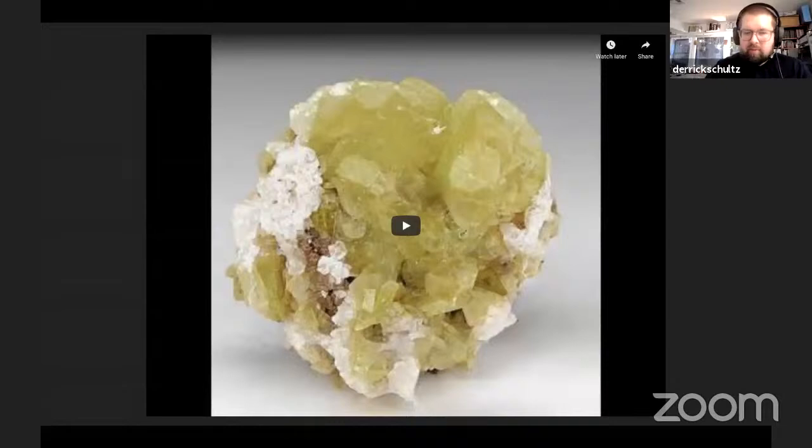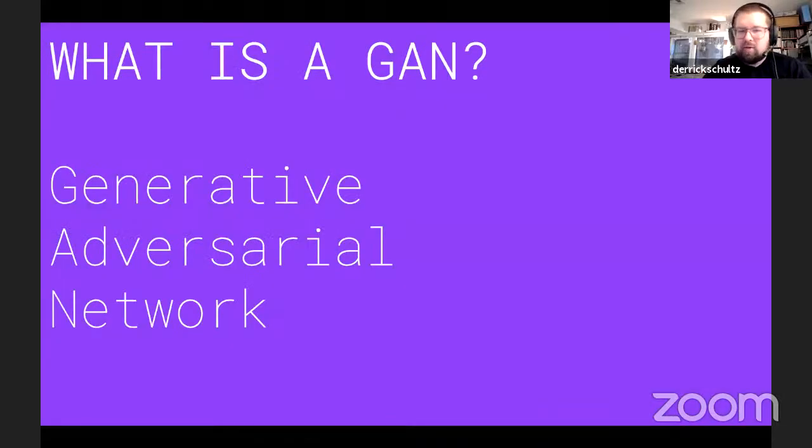So with that, I will go ahead and jump into what is a GAN. So many of you may already know how GANs work and that sort of thing, but if you don't, I just want to give a very high-level overview of how a GAN works and what it is. And we won't really be dealing with training in this workshop. I've got some links if you're interested in understanding training, but with GANs the powerful part is in how they train and how they're able to generate images because of that training method.